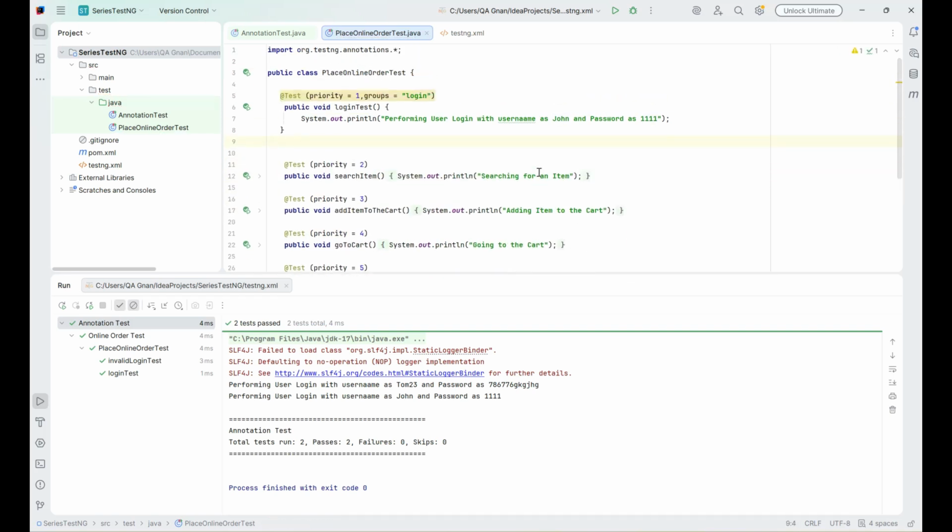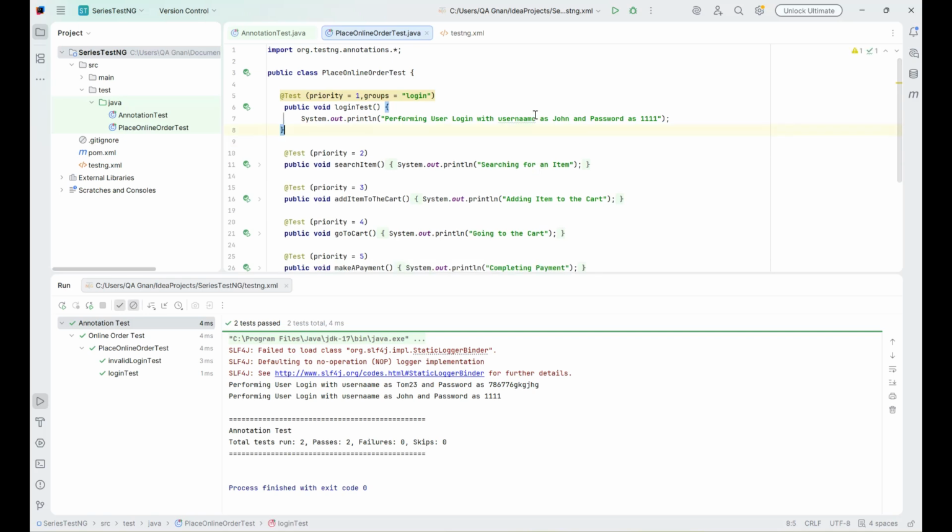Instead, we will be passing the data that needs to be used in these test methods either through testng.xml or through some external file. Could be a Cucumber feature file, could be an Excel file. Let us see how to do that first through testng.xml.